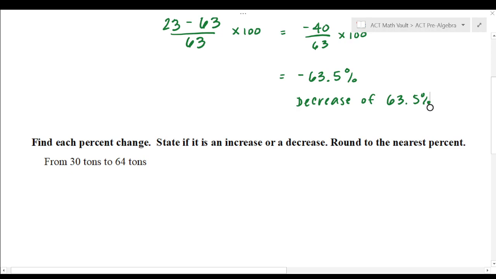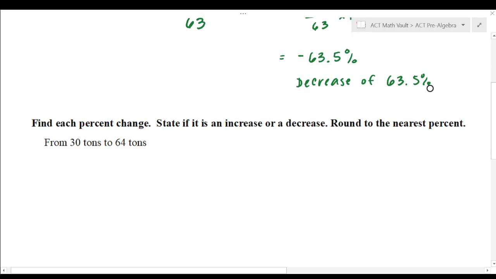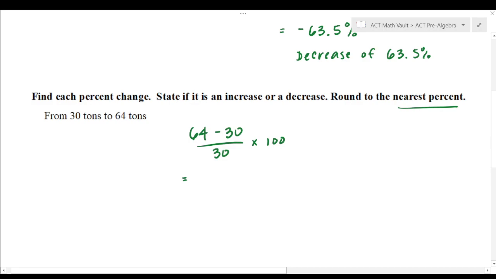Okay. The next one, now you are increasing. So 30 tons to 64 tons. This now wants you to round to the nearest percent. I chose these problems on purpose so that we could practice rounding to different place values. Okay, so now minus then over then. The now number is 64, then 30, then 30 times 100. So we care about what's the difference between the two numbers, and then you want to throw that over the initial number, the original, the 30.